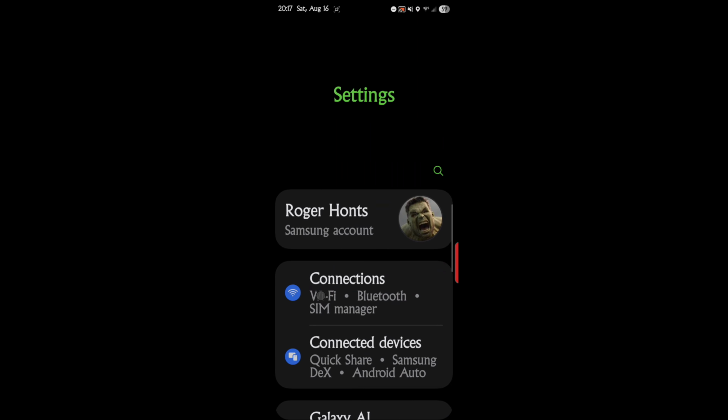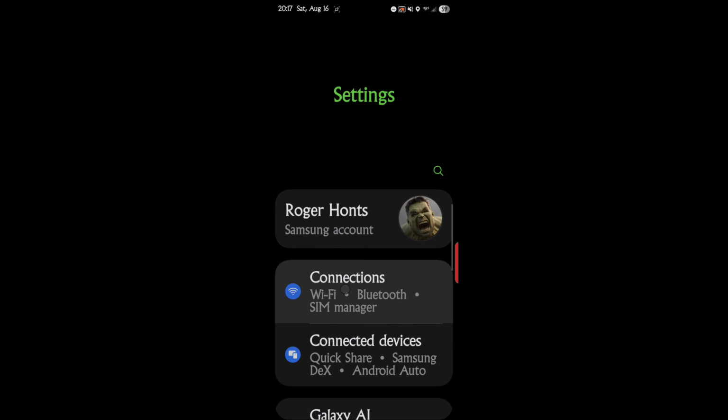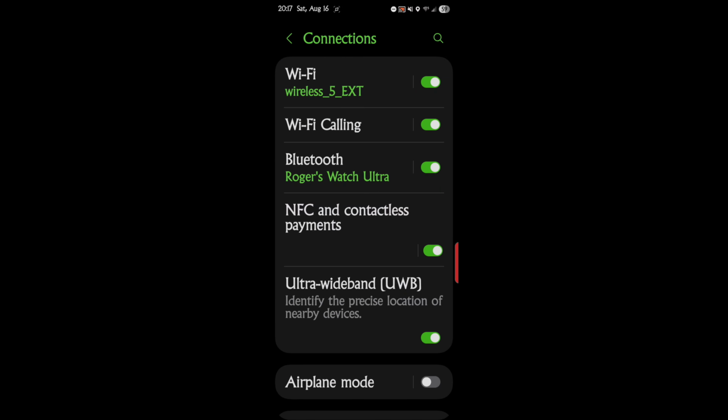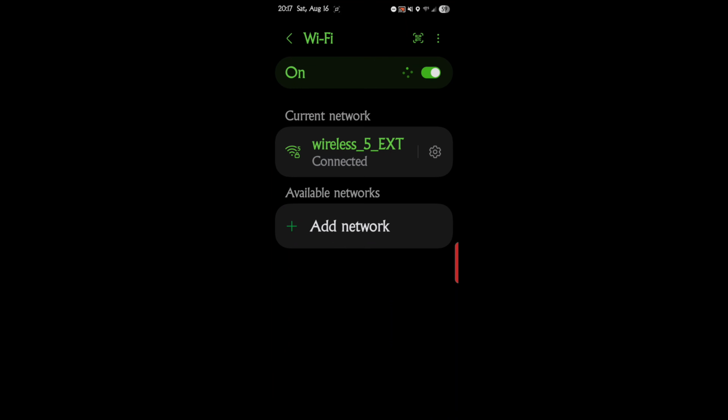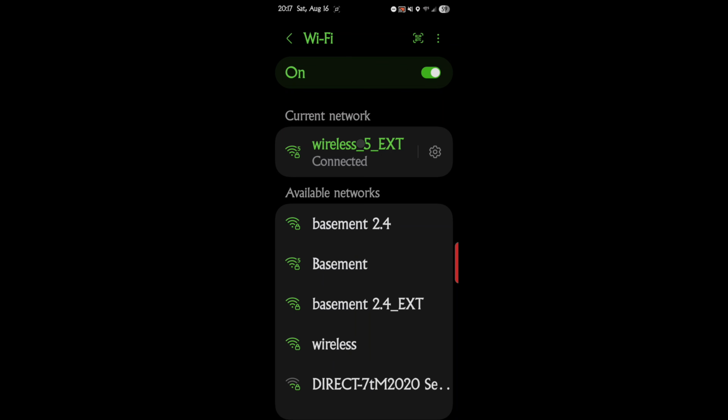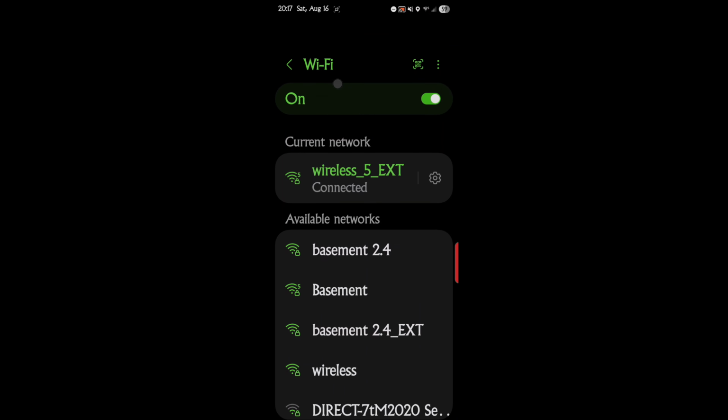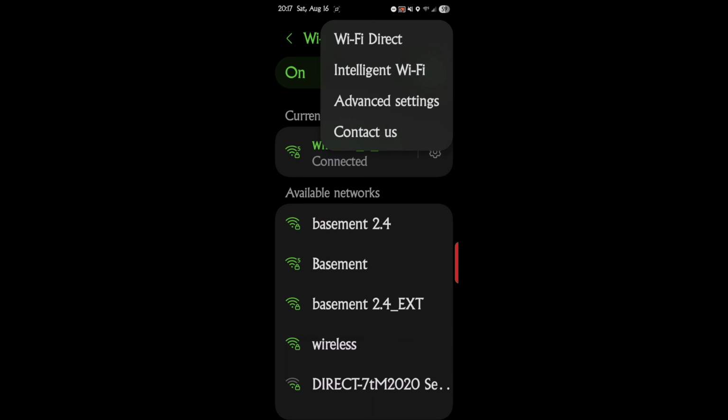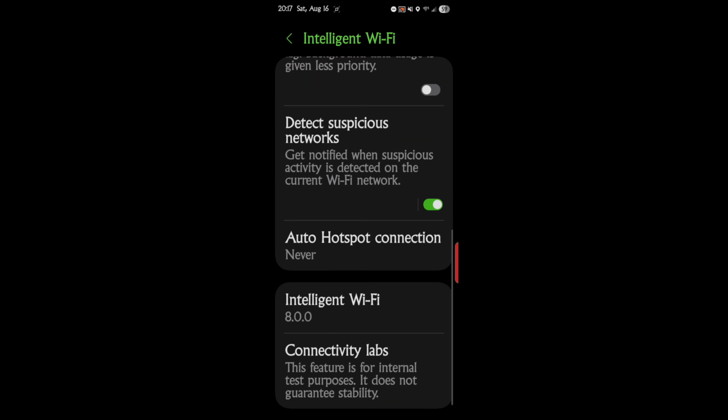Go into your settings, go into Connections, go to Wi-Fi, tap on the Wi-Fi that you're connected to. Well, I guess you don't tap on it, but you can go to the upper right corner and go into Intelligent Wi-Fi.